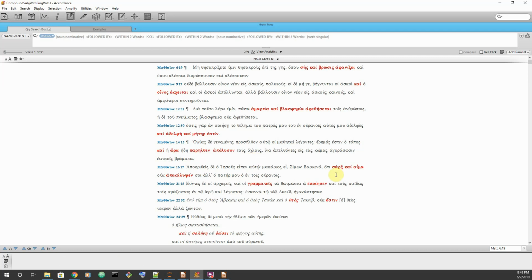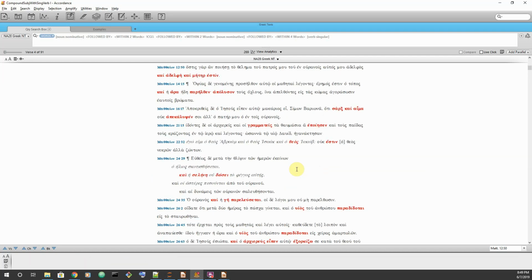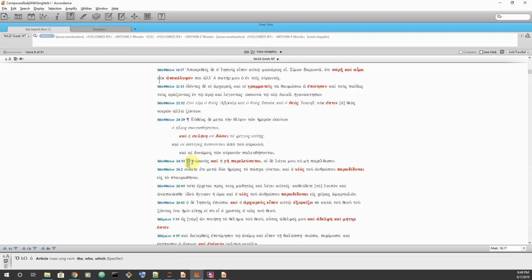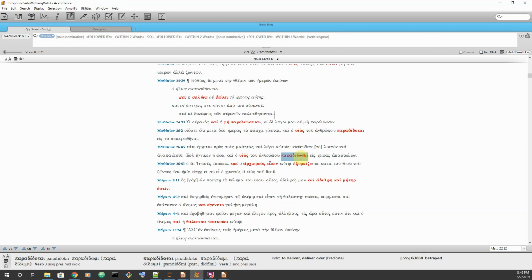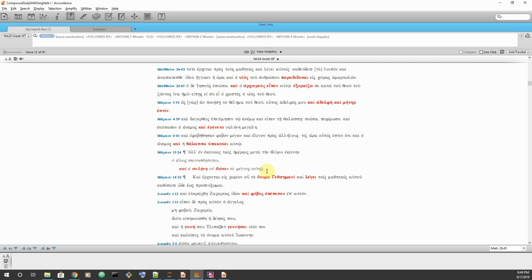Sarx kai haima ouk apekalupsen. This is valid, singular verb. This time, interestingly, one thing that I hadn't thought of, in this space here where we've allowed a little extra space between the final nominative and the verb, we've got room for a negation. So that's nice. And so it goes on. 24:35 is valid, ouranos kai parelefsetai. So interestingly, ouranos is not highlighted. All right. So we're getting quite a number of false hits, but we are getting valid ones as well. All right, let's move down to see if Mark 4:41 shows up.